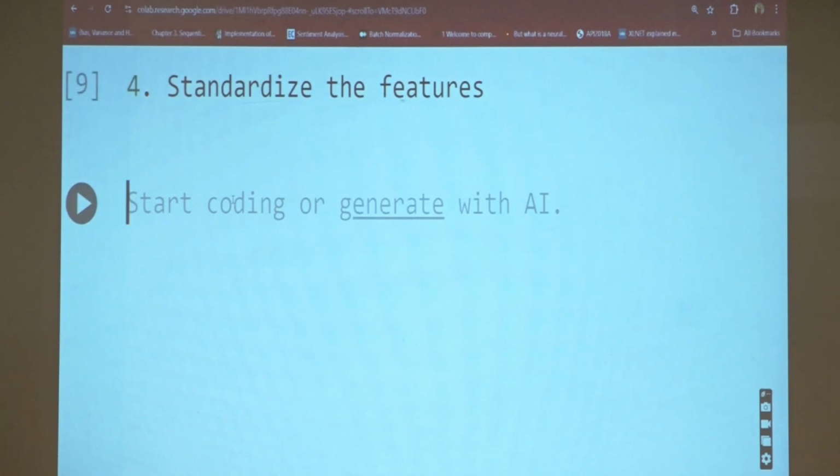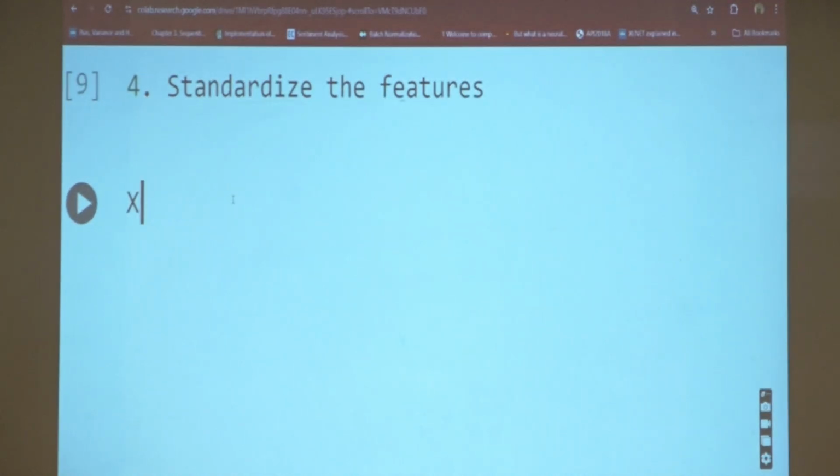Okay. So see, machine learning is all about making the machine understand your data and then work on it, right? So when the machine sees this discrepancy in the data, it does not understand which is the important variable. It may think the more the value, the more important the variable may be, but that is not actually correct. So we have to standardize the values which are there in the features.